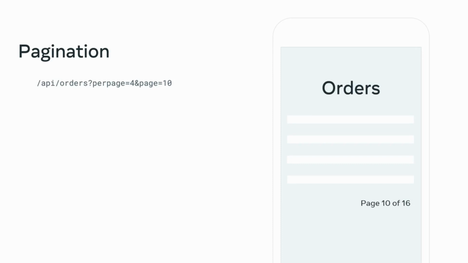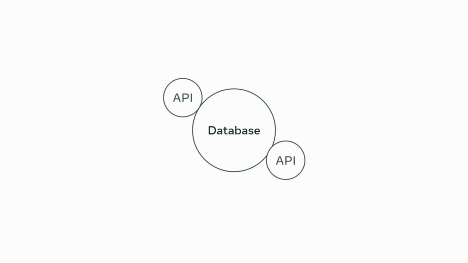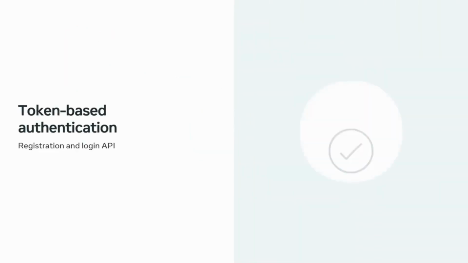Pagination helps the server to perform better by consuming less resources. You learned about caching too, another way to optimize overall performance by serving saved results instead of creating a fresh one every time it is requested. You learned about data sanitation and that it is important from a security perspective because unsanitized data can cause vulnerabilities. You learned that API security is crucial because they give third-party clients access to your databases. You learned how to build token-based authentication in DRF by creating a simple registration and login API that used the generated tokens to authenticate API calls.